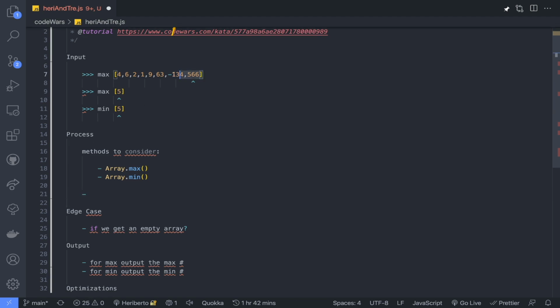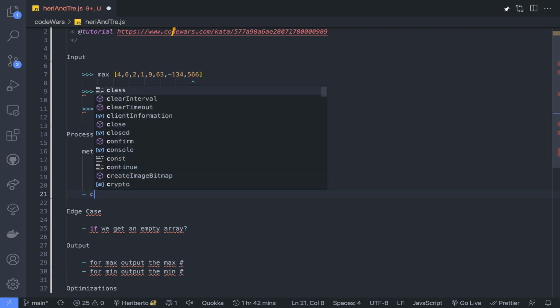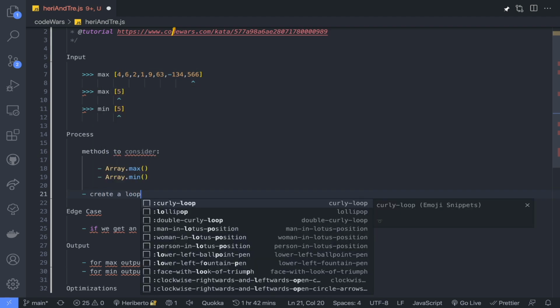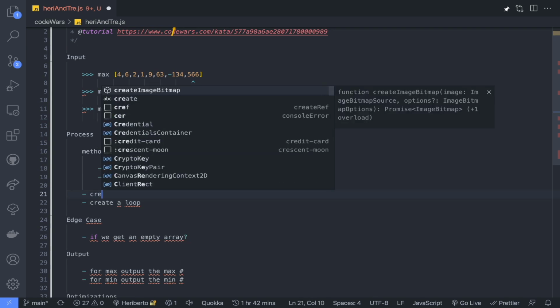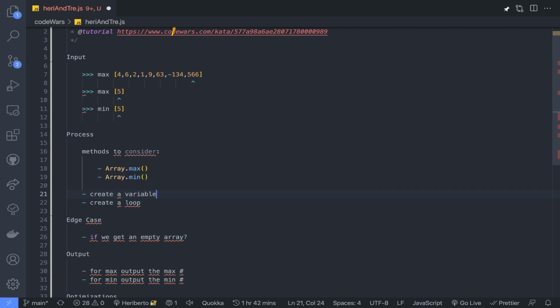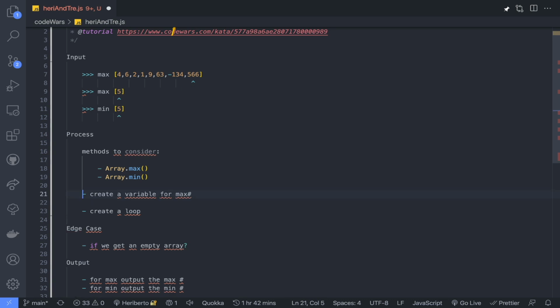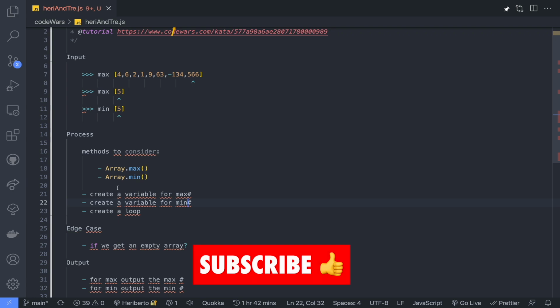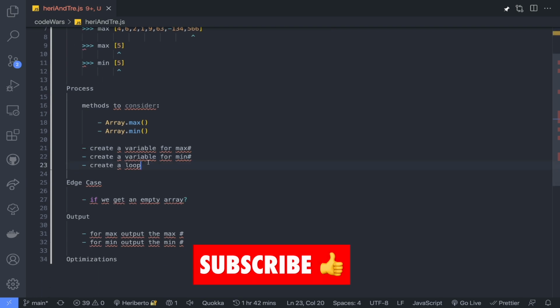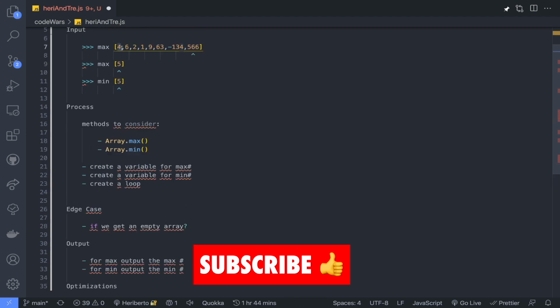Because there's an array, so the naive approach, right? I would probably want to iterate through this array, so create a loop, and probably even before that, create a variable for the max number so I can return it later, and then the same for min. And maybe I don't need this, but I'm just thinking out loud. So create a max and a min variable so I can store that, and loop through the list of numbers.